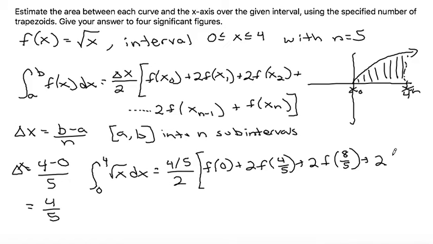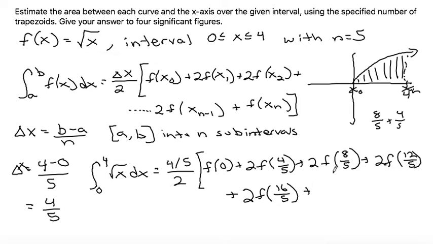So here we have x sub 3, which is f of 8 over 5 plus 4 over 5 would be 12 over 5. So that would be my next x. And then plus, so this is x sub 0, x sub 1, x sub 2, x sub 3. My next one is x sub 4, which still needs to be multiplied by 2. My last one doesn't need to be multiplied by 2. So this would be 2 times f of, we need to take 12 over 5 and add 4 over 5, which would be 16 over 5.